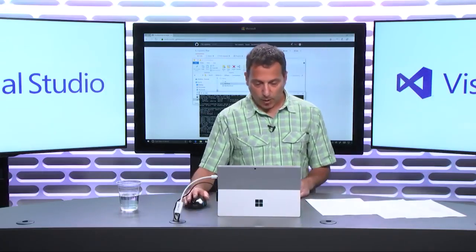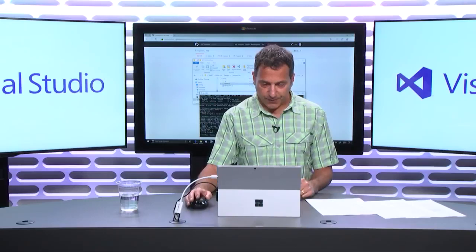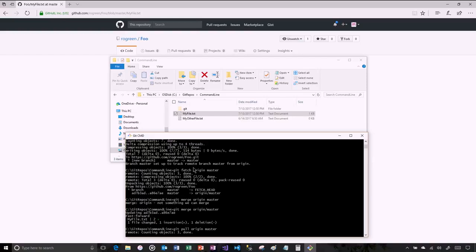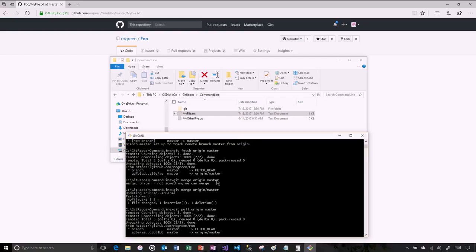Okay. So, and again, just to review, we did a git push to origin master. Then we did a fetch, which does not use the slash in between origin and master. We did the git merge, which requires the slash.